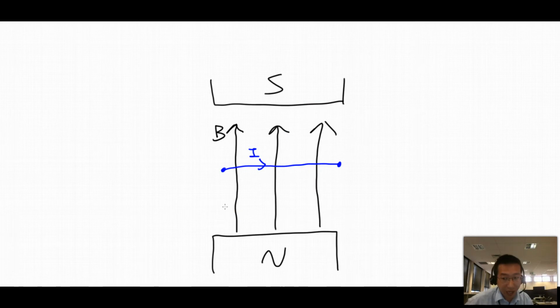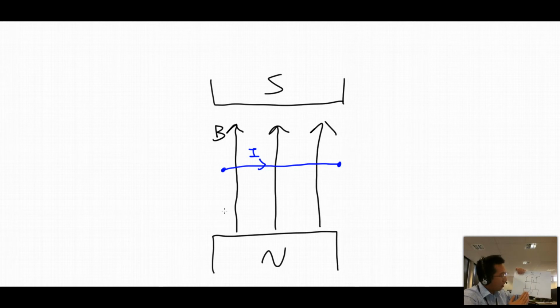Let's look at another example. Have a look at your screen. I have the exact question there. Now, we have a magnetic field that goes from north to south, from down to up, and we have a current that goes from left to right. I'm going to use my right hand rule. Always use your right hand. Don't use the left hand. The right hand. So let's do it.